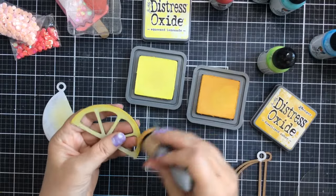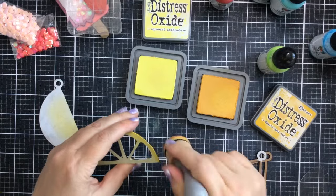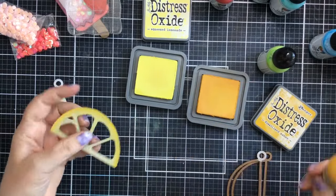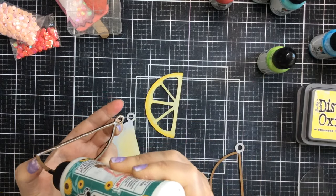So I'm going to go around the edges with that darker yellow color. And I just love how this turned out. I want to get more of these tags so I can make all the citrus. I think even a grapefruit one would be fun. All right, let's put this all together.